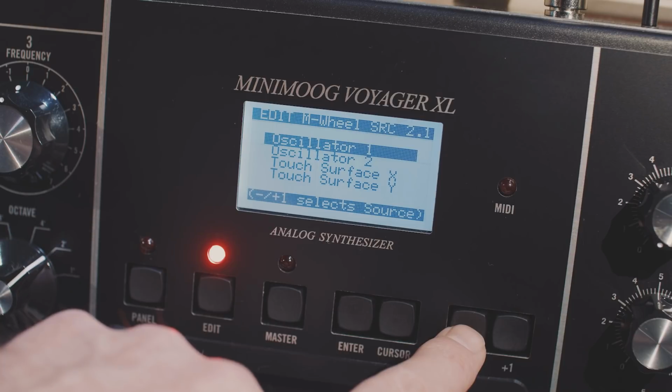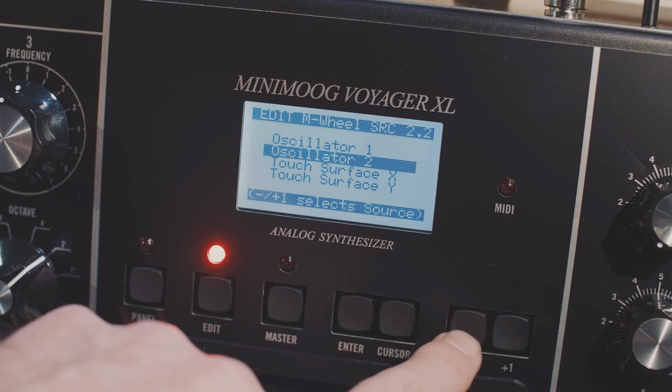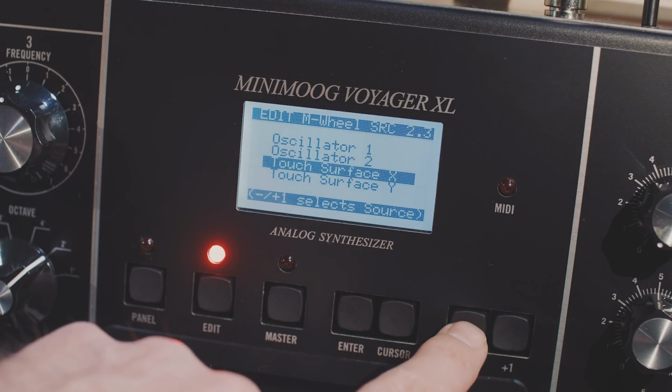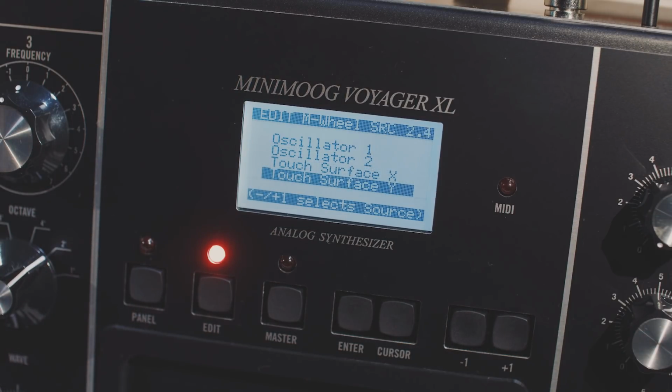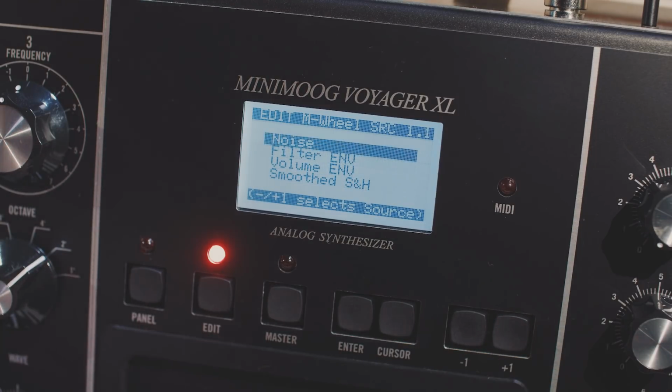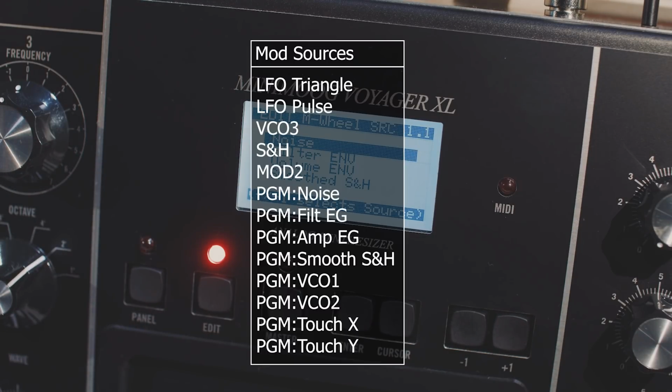We have VCO1 and VCO2, so that's the outputs from VCO number 1 and VCO number 2. And then we have the touch surface, which we haven't talked about yet. We have X and Y, and X and Y relate to the coordinates, basically, of where you're touching the control surface. So in total there, we've got 8 separate programmable modulation sources to add to the ones that we have on the dial. That's an awful lot of modulation sources there available to us.